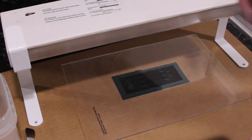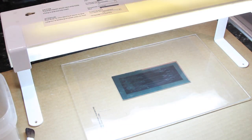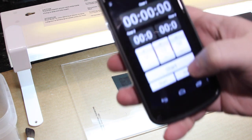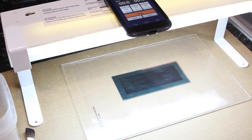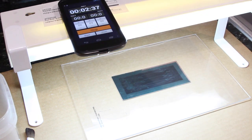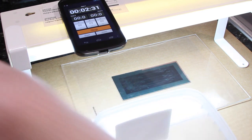So I'm going to flip the switch and start a 3-minute timer. While it's exposing the board, I'm going to go ahead and pour some of that developer in here.